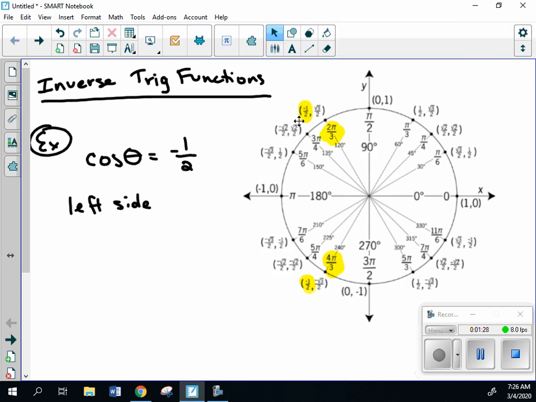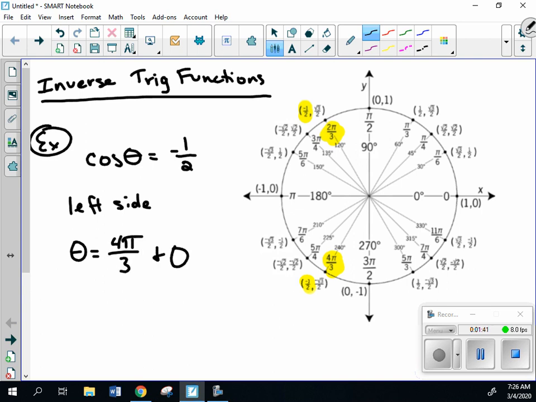When we're doing this on your unit circle, you have the negative measures. We always want to use the positive measure. So theta in this case is going to equal 4 pi over 3 and also 2 pi over 3. So notice we have two different values, and that's okay. Sometimes you'll be given one value. If you have 0 or 2 pi, you'll obviously have a little bit more there because it's one point together.